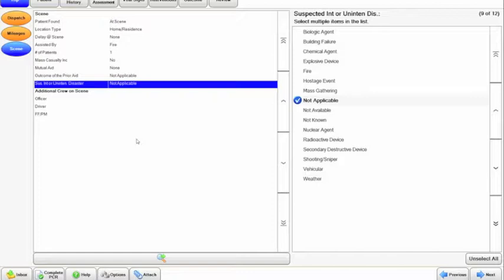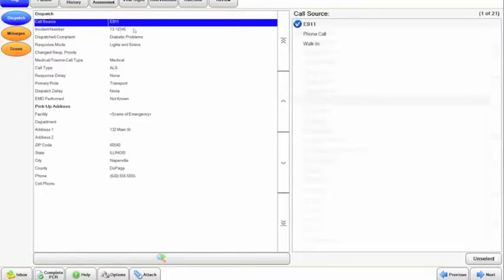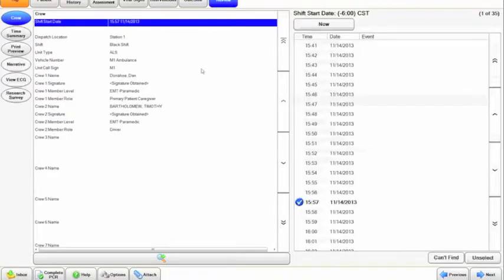There are a couple different ways you can go about beginning your report. This is one of them, where you start the way the program is intended, the top left, and work your way down through the different tabs and follow the format. Sometimes what people will do when they first open up a new patient care report and come to the dispatch trip screen is go all the way to the end and click on review. When they click on review, it gives them the ability to add other crew members. So if you had your truck company on scene, your engine company on scene, you can add them in here.